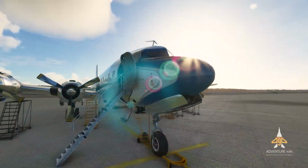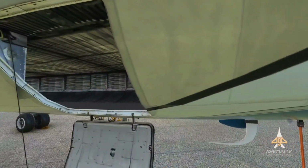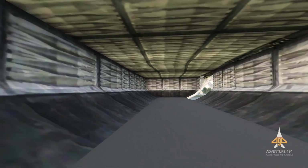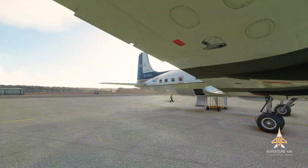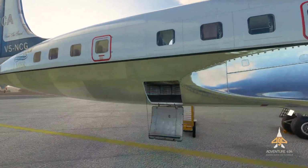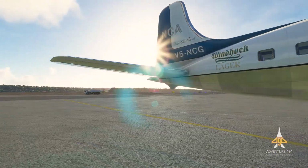Alright, so there's the stairs. We have what we call the cargo bay. Let's have a look inside the cargo bay. Interesting. That's the front cargo bay. And let's go outside again. And they have the aft cargo bay as well. At the moment we don't have any cargo because I'll show you later in an iPad that they have in the cockpit that you can actually load up with cargo and passengers if you want to. Very nice details.